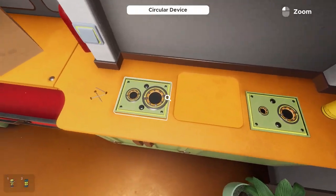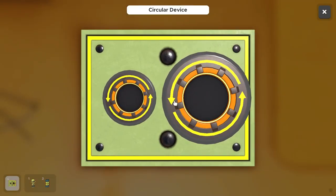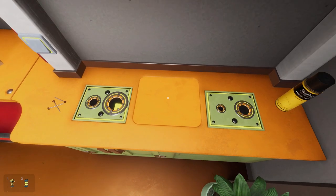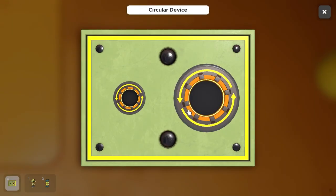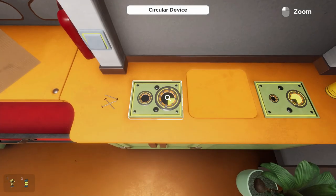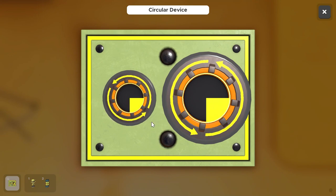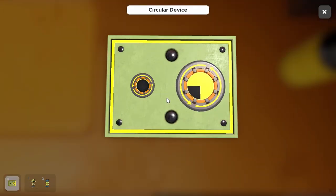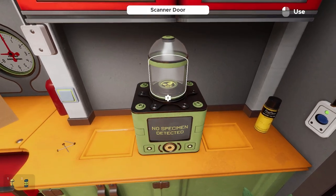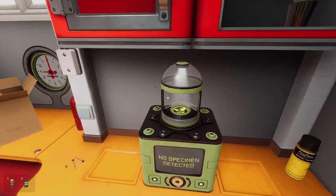We find our largest disc and spin it — following the direction of the arrows — to light up one quarter section. The second largest gets three quarters lit up. The third largest gets half lit up. And the smallest is spun for all four sections, completely lit. As soon as we do that, this unlocks and flips open — kind of like a plant DNA device.